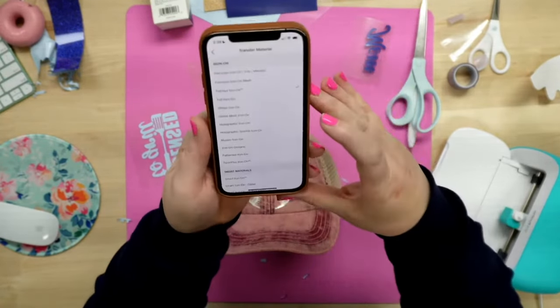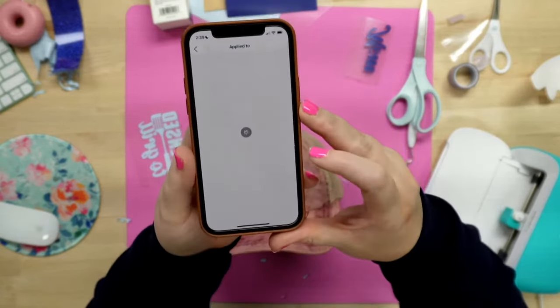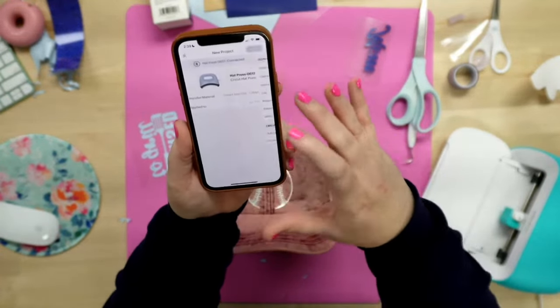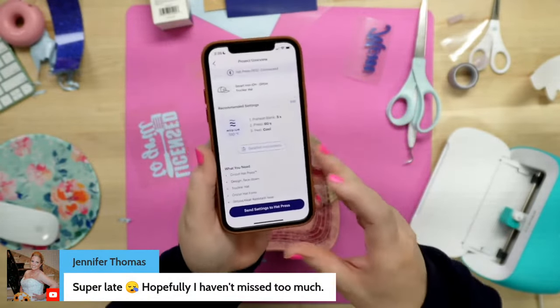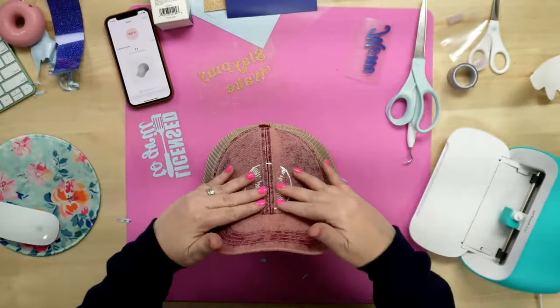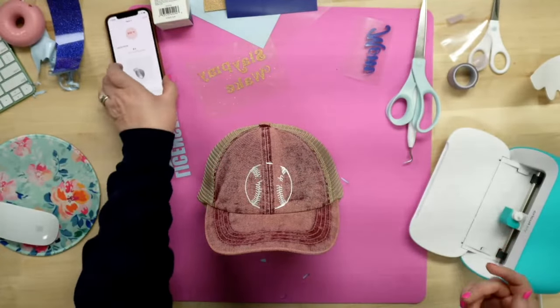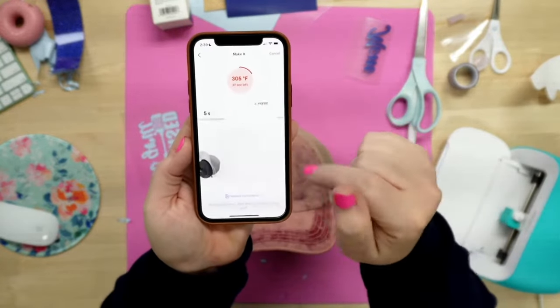And now I'm going to change it from the everyday iron-on to the smart iron-on glitter. So I'm just switching it up here. We're going to say trucker hat, and we're going to hit next. So it's taking it to 330, so it won't take long to bring it back down. Send settings to the hat. And now I don't need to do that 5 seconds. So what I'm going to do is hit skip. So if you want to skip your 5 second press, all you got to do is hit skip.